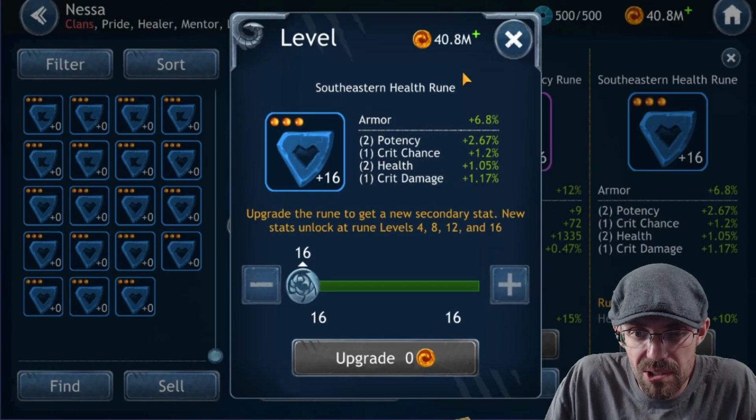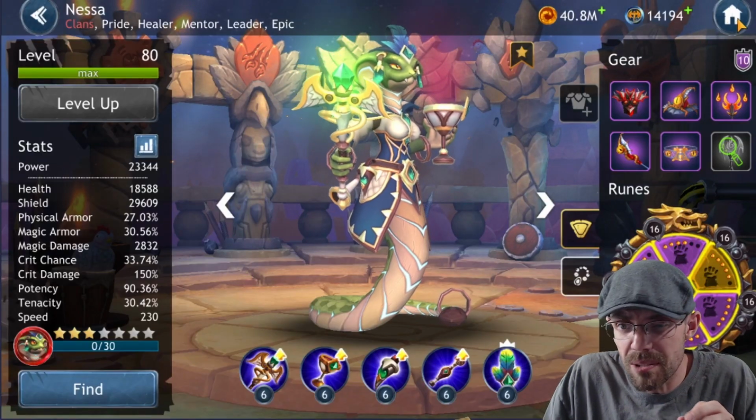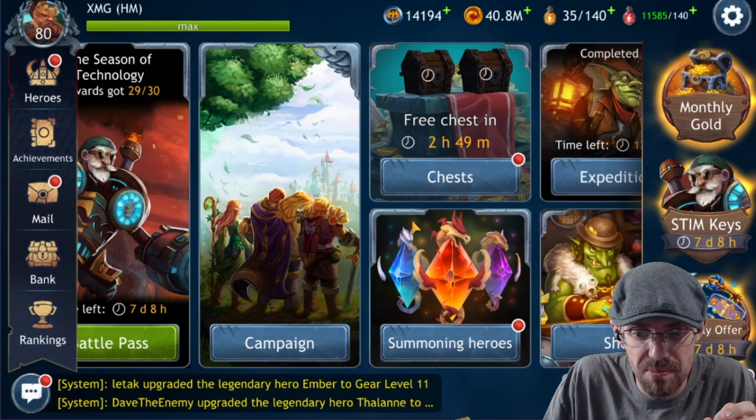See, there we go, we got another crit damage. So yeah, I'm thinking that's how it's got to work. But let's jump into the runic journey real quick.